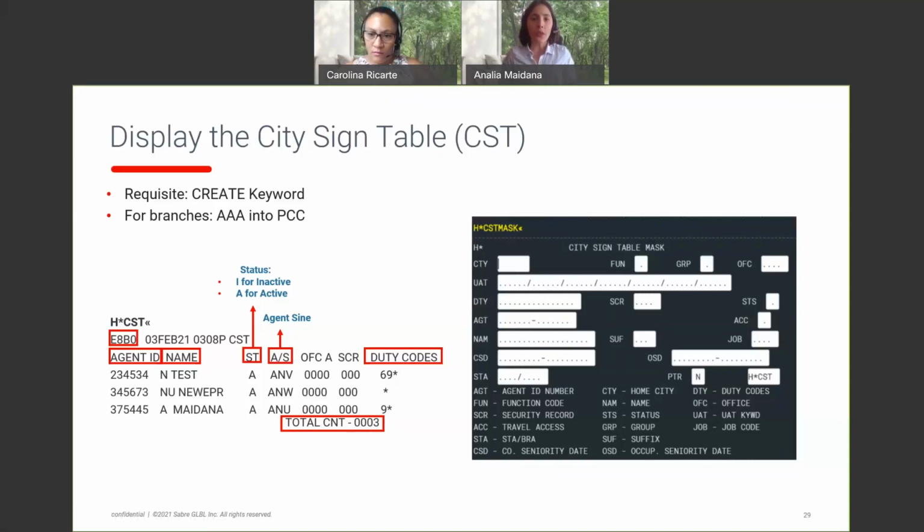Now, I also want to go through another way of displaying the CST table, which is using a CST mask. You can see it on the right side. This one only has fill-out blanks, and below you have a reference on what every field means. For example, agent ID number, that's the first one that we can see there. So if you're searching for a particular agent, or for example, what's most common is to search for agents with particular keywords, that will be the UIT. So you just have to add each keyword separated with a slash, and press enter, and that will let you search according to your parameters.